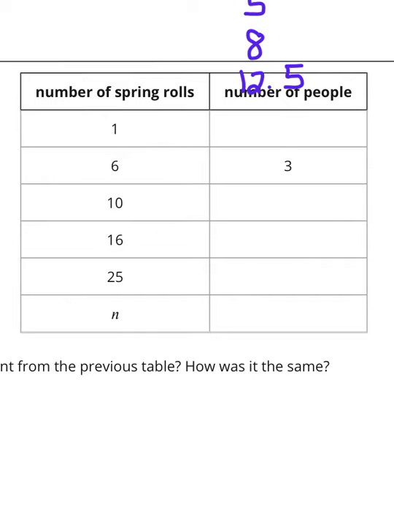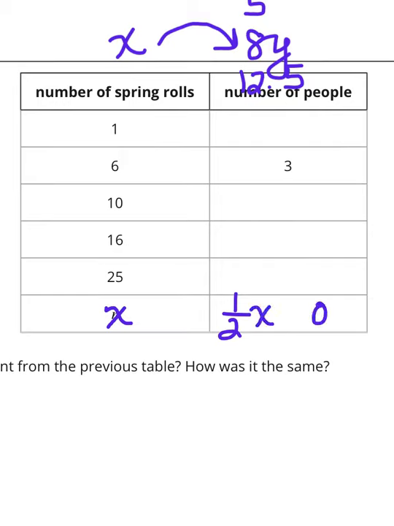But we're making an equation here. It says let's use n people. I'm going to change that just for now to x people. And I'm going to call the number of people y. X is always in the left, y is always in the right. How do I go from x to y? I'm multiplying by 1/2. So I could write this 2 ways. 1/2 x, or I could say 0.5x. They mean the same thing. Again, when we put a number and a variable together, it means multiplication.